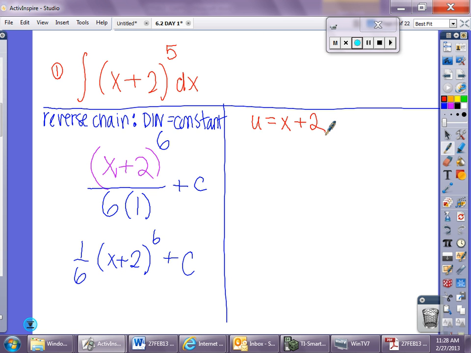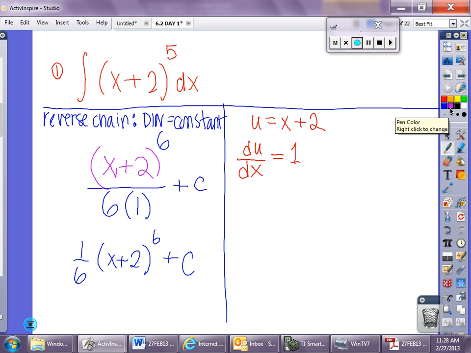So there's your first step. You're going to have to figure out what your u is. Tonight you won't, because I'll tell you. There's step 1. U is x plus 2. Step 2. Find its derivative with respect to the variable. In this case, it's dx, so we're going to write dx. What's the derivative of this guy? 1. All right, so step 1, find u. Step 2, take its derivative. Step 3, solve for the dx. Most of your problems will be in terms of dx. Solve for dx. So here we go.